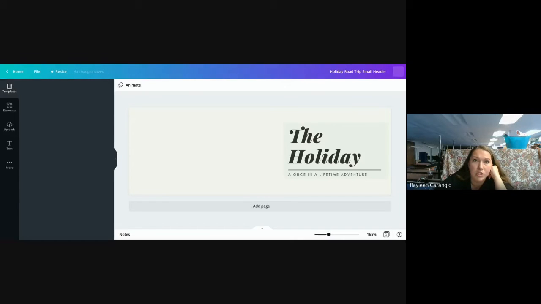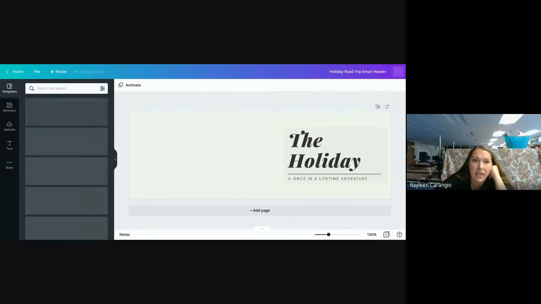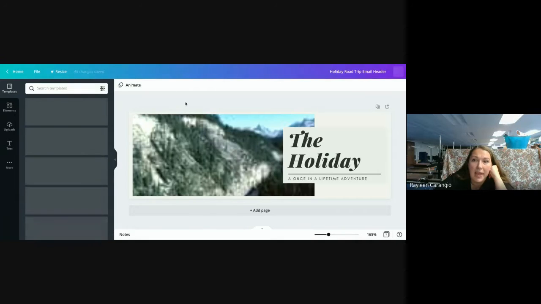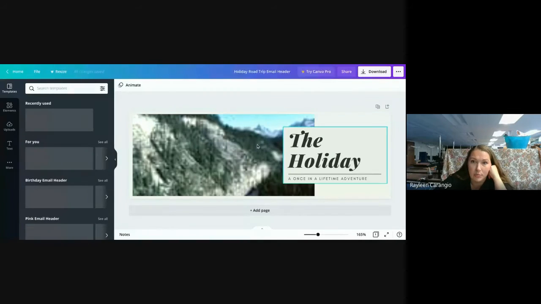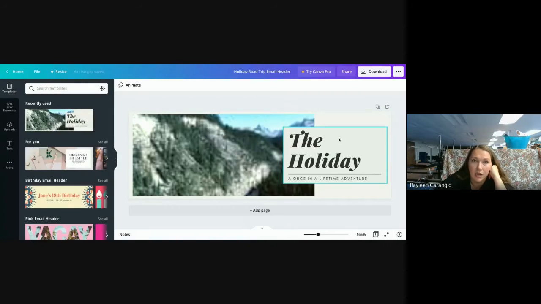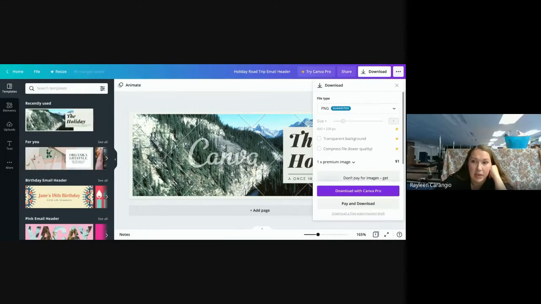This should pop up here in just a second. If you end up picking something that has some paid elements, everyone should be able to see this one. It says the holiday. If you go to click download and you picked something that has a paid element, it will tell you what that image is right there. See how it has this Canva watermark over it? That's the element that would cost you money to download. Just delete it and put something else there that does not cost you money. If you don't want to do that, that's fine too. You just have to pay to download it.